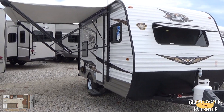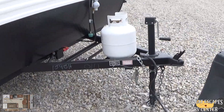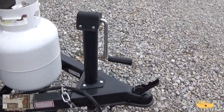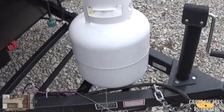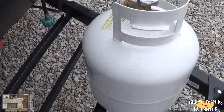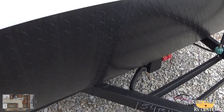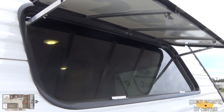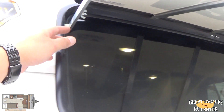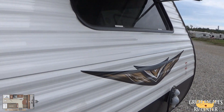Let's get into this. Starting at the front, you've got a manual tongue jack — comes in pretty handy. You've got a 20-pound propane tank which you fill up on your purchase, and you'll also get a battery. Up here on the front, this is rolled aluminum with a little diamond plate to help with rock chips. It's got a front access window with a nice guard on the front, and it is adjustable — little tabs on the sides so you can pitch it to any direction you like.